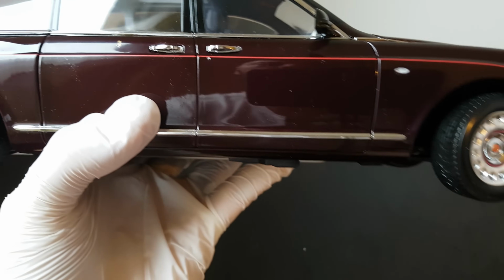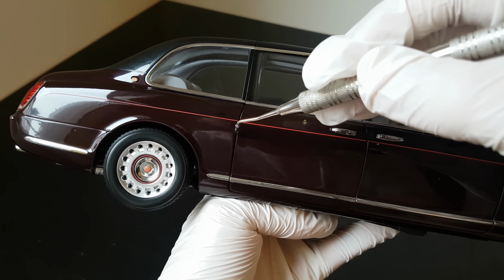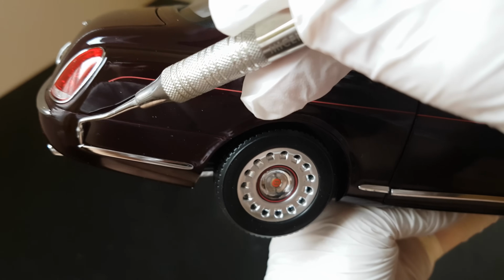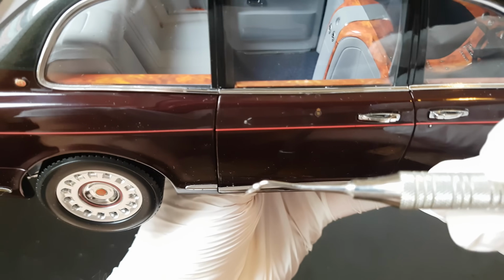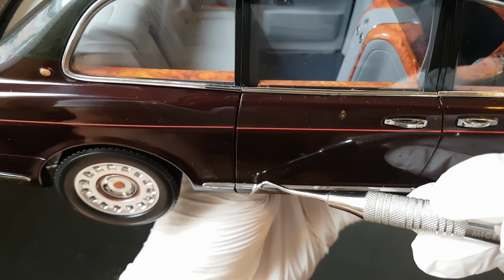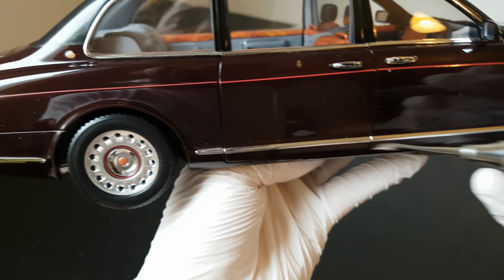Okay, so that's basically the side, and all the parts are nicely in line, so there are no big gaps. For example, here between the doors and the rest of the chassis there is no huge gap, which is great. And yeah, also the chrome parts are nicely attached. Only here, oh, I see another, let's say, mistake or damage. See here, it should be like this, okay? But this is nothing serious because I can easily glue it in and it will be like new and nobody will ever recognize. But this is another small damage to the car.